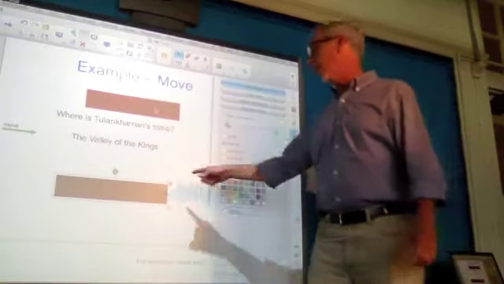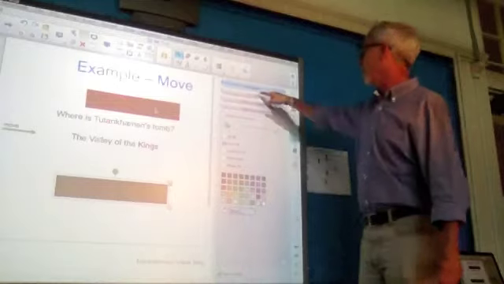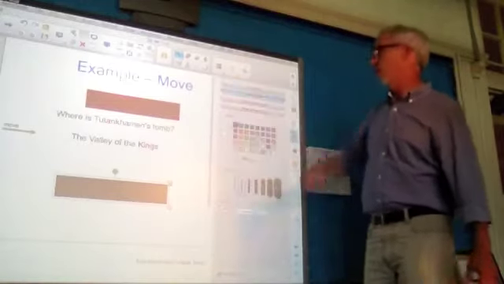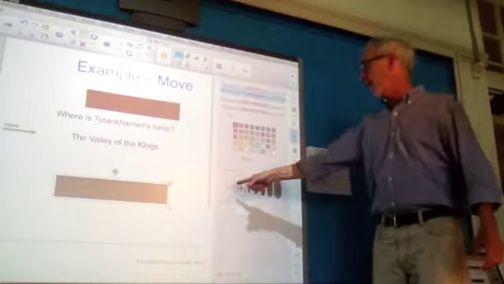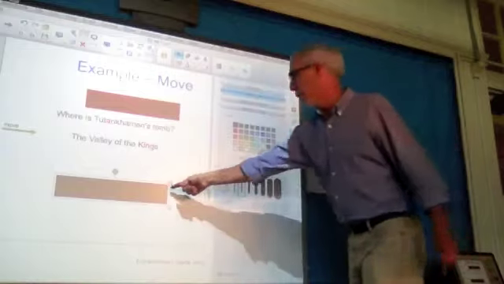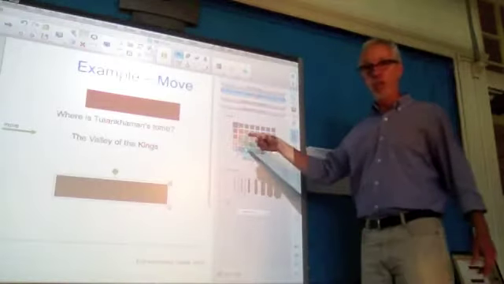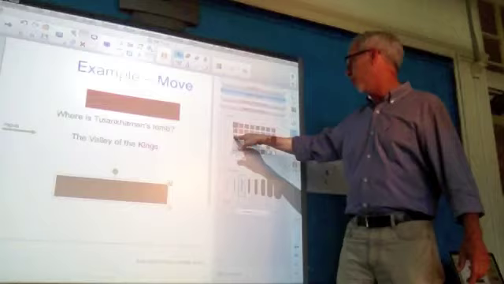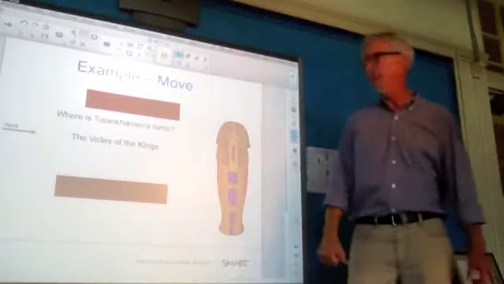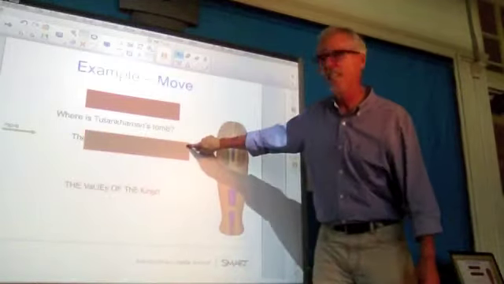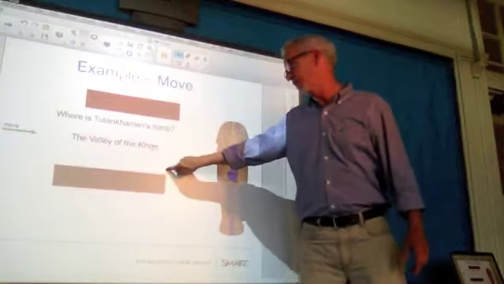The next thing I need to do is change the border. And I do that by the second option down, line style, so I'm going to click that. I don't have to worry about the thickness because it's the correct thickness, but I do have to change the color. So I'm going to go to the color palette, choose the light red, and I think we got it. So that's an example of move and reveal.